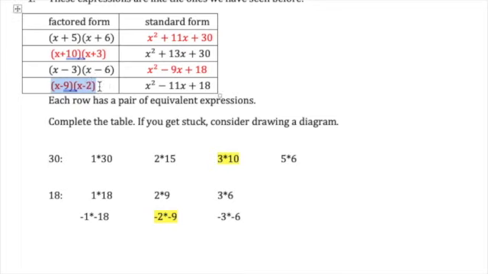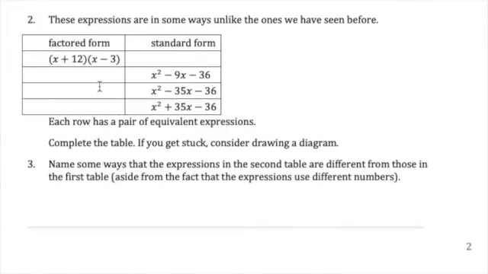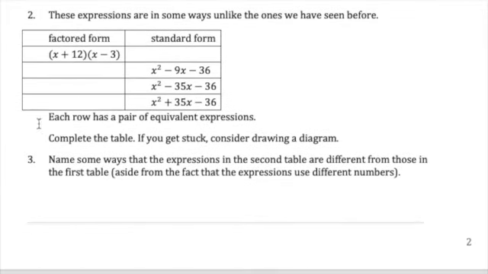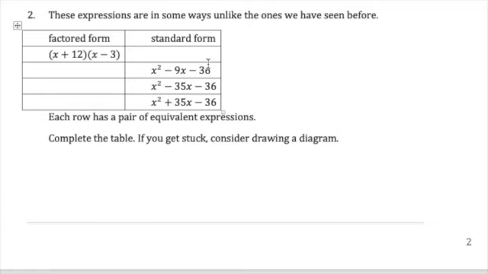So today we're going to look at things that look very slightly different from here. They look different because down here in the second table, we're going to notice something different that happened down here. And that is that the end term here ends up being a negative number. It's two numbers that multiply to get you a negative number. It's not crazy different in what it adds, but it does add more options for expressions that we can get for factored form. So I'm going to start by giving us our going from factored form to standard form here.